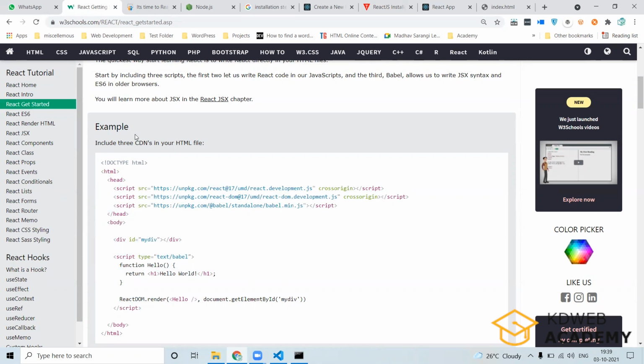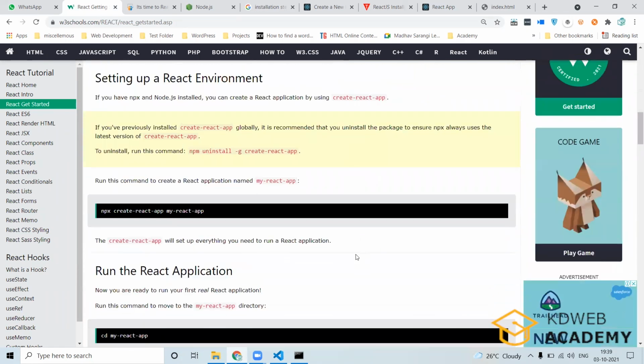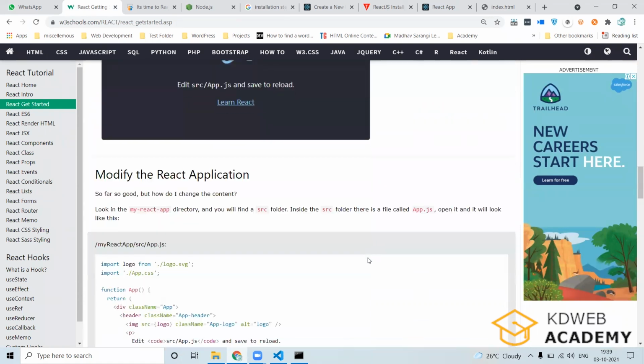Okay, because these are the CDN links that are stored on the internet, and you can execute it directly. Like, you can execute your HTML and everything online, right? Similarly, you can execute your React online also, because these things are installed on the server, so that will be used here. The scripts that are required. So here we executed.